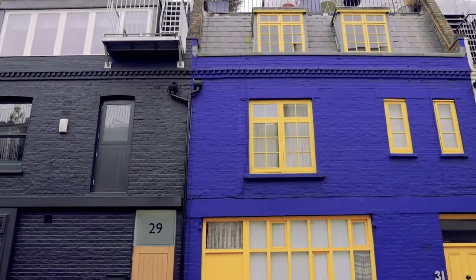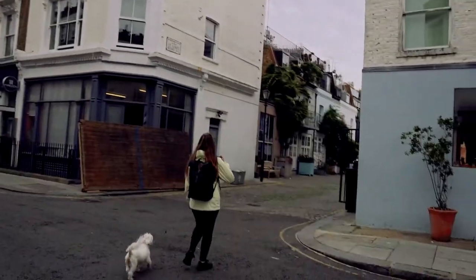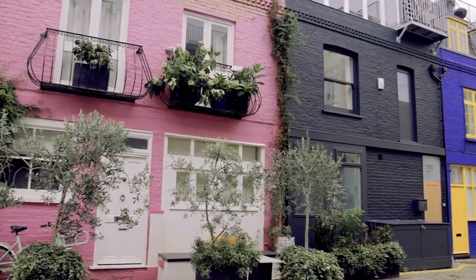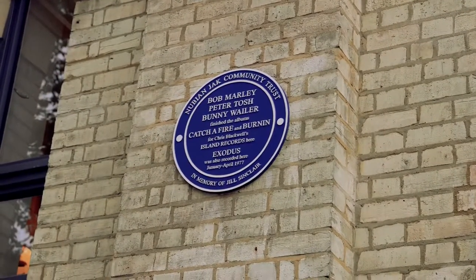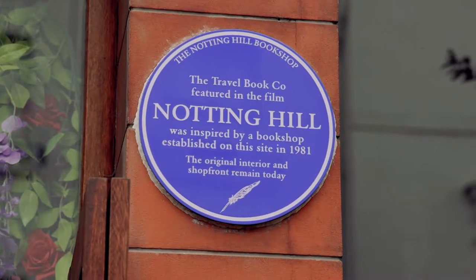Our third and final stop of Notting Hill's film location tour is at St. Luke's Muse. There was a scene featured in Love Actually where a guy professed his love — and that was shot on this road. This is a very cute street. Back in the 17th and 18th century this street was used for horse stables on the bottom floor and people would live on the upper floor. One of the cool things about walking around London is you'll stumble upon these blue plaques that give you information about people who used to live in the buildings or something historic that happened — it's pretty cool to find them.